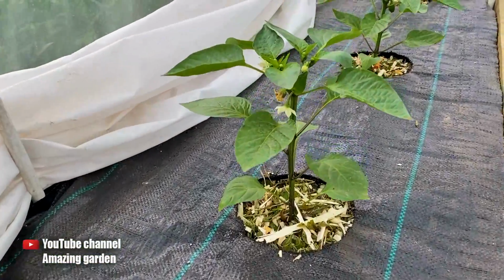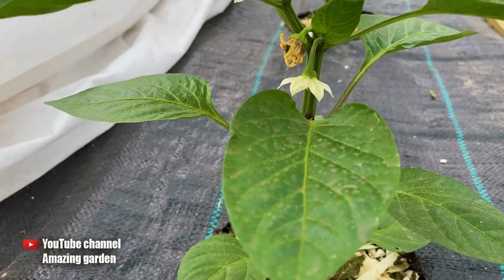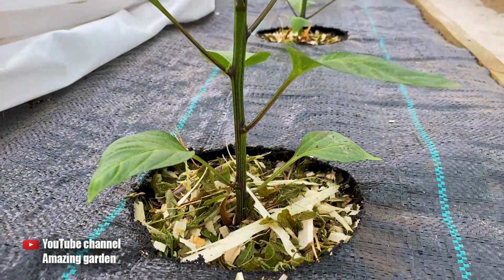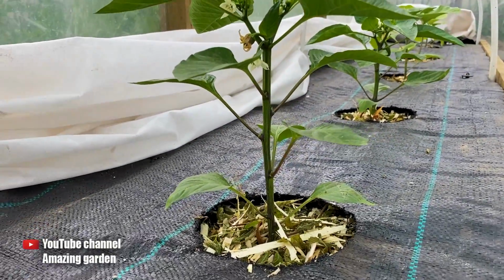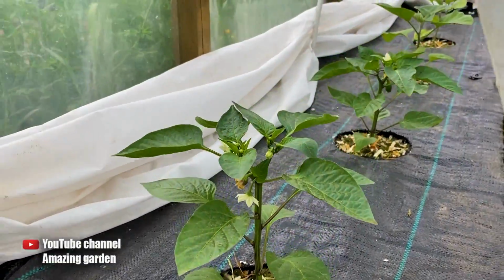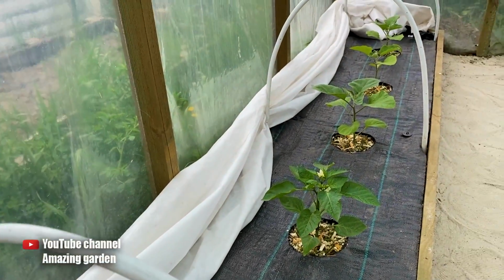And this is how my raised beds look after planting seedlings in them. The seedlings are growing well, there are no weeds, and I additionally mulch these holes around the stems with shredded wood chips. This will also help retain moisture under the seedlings themselves, and the soil will not compact here.